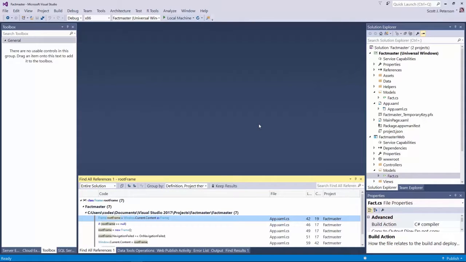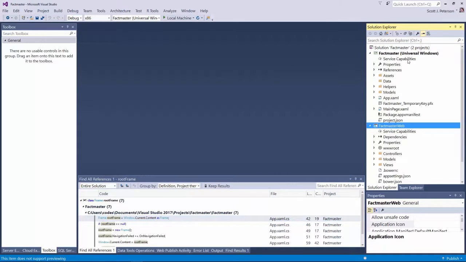Another thing I want to look at is this new idea of service capabilities. You'll notice that we've got, in both of these projects, in fact, this is almost always true for any project type, not every project type, but most project types, this new service capabilities that shows up underneath the project file itself. This is kind of the next release of connected services. In fact, this pulls up the connected services dialog. And the idea behind service capabilities is that you're going to connect to some known service, and that known service is going to possibly have NuGet packages or other dependencies, files that need to get installed, readmes or startups that get created, or folders that get created.